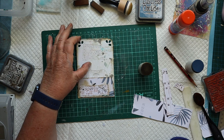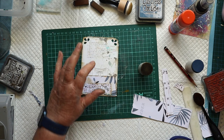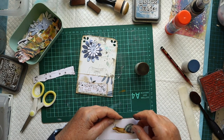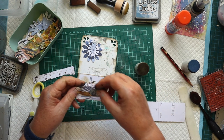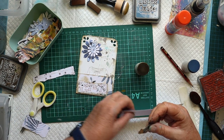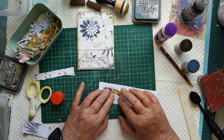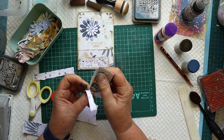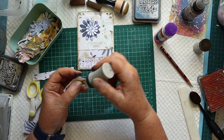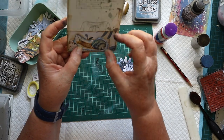Alrighty, so I need to put a little bit of decoration on there, but I don't want too much. So snail is my animal, so I need to put my snail in there. Okay, so here's my snail, and I'm going to plant him on a piece of cardboard of some sort. I was thinking, this, is he too lost on that? He's got a blue shell. That was just a coincidence. So maybe he would look better on a piece of white. Put him there, then he becomes part of that little tuck spot.